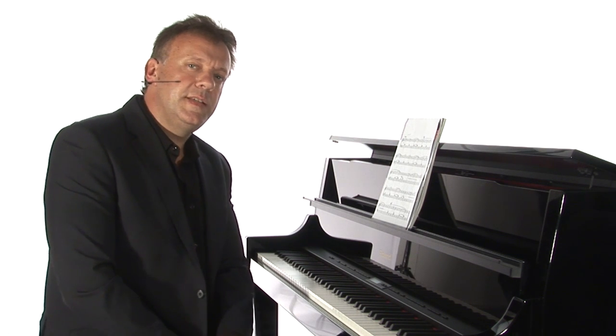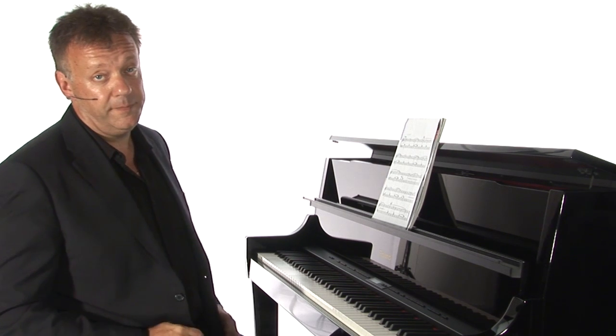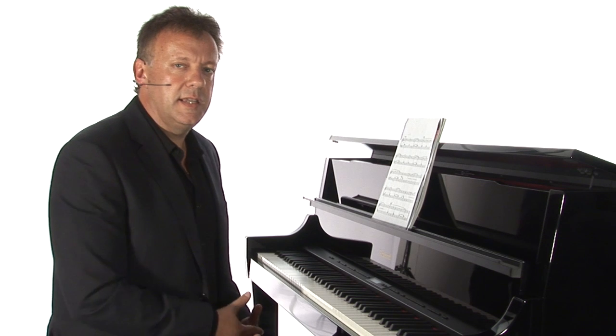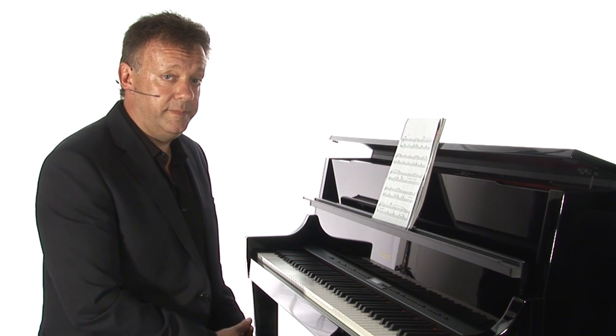But before you assume it's easy peasy, there may be a few technical points worth considering. A piece like this needs animation and clear articulation. The phrasing needs to be precise and clean.